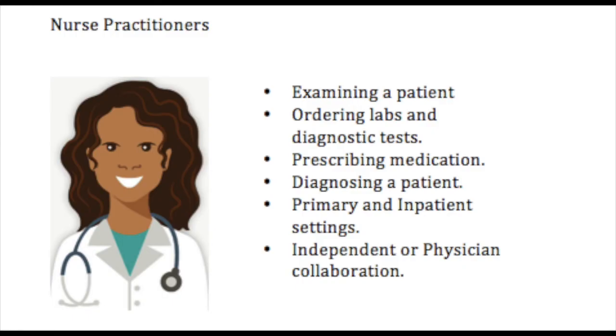Certified nurse practitioner. This is the typical APRN role that you're thinking of. Whenever you mention the term APRN, a lot of people automatically think nurse practitioners. Nurse practitioners have pretty much the same duties as a physician. In some states, they work in collaboration with the physician. In other states, they don't. I know in the state of Ohio, where my graduate entry program is, it is required by law that the nurse practitioner work in collaboration with a physician, whereas in the state of Minnesota or Montana, Washington, some of those other states, it's not required from my understanding.